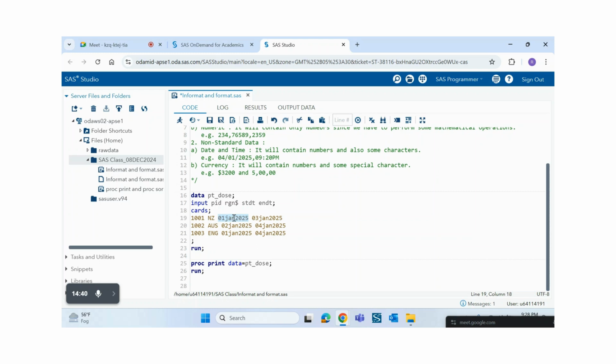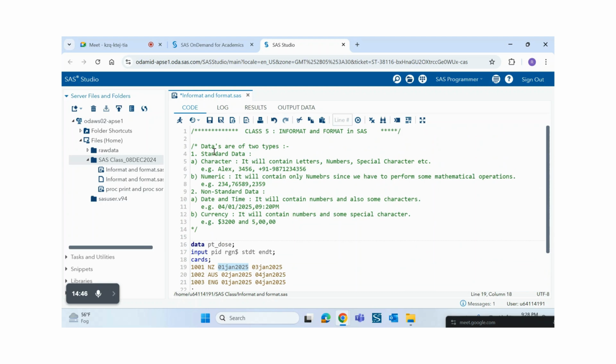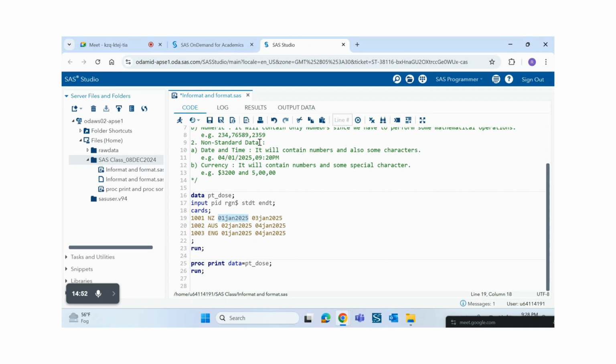First of all, this presentation of data comes under neither character nor numeric, which is the standard type. Usually date time parts come under the non-standard. So for every non-standard, you have to mention what type of data it is, what is the format of the data that is going to be read by the SAS. Then only SAS will properly interpret the data we are talking about. For such cases, the first thing is informat and the second thing is format.